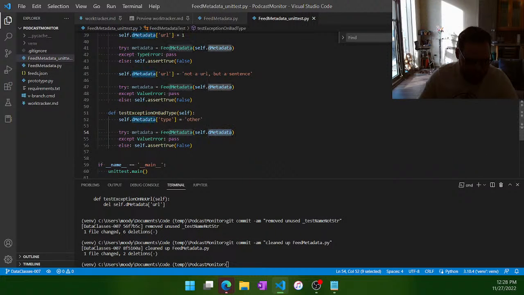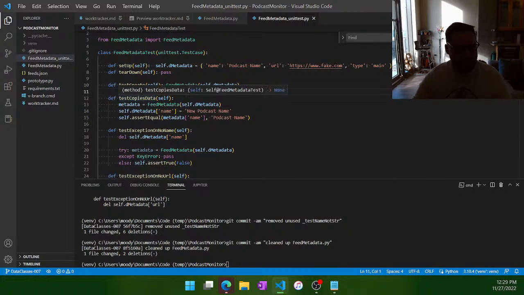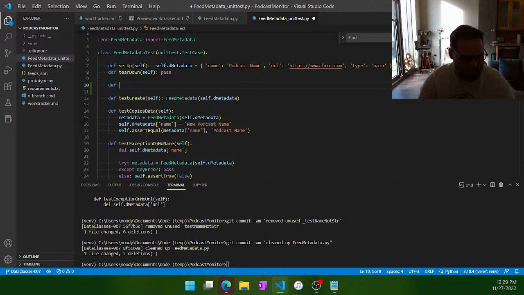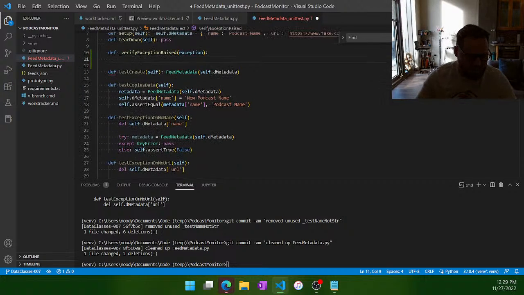Every single one of these is taking self.metadata, given an error. So we can add a method, and we'll add it up here, and we'll say def verify exception raised, and this is just what we need to do here.